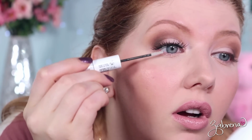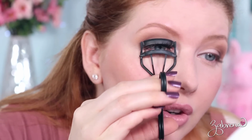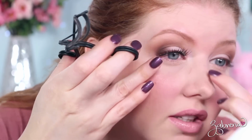So I'm going to do that. I don't really see anything happening. Now that they've dried a little bit more, I am going to go in and curl the lashes to help mold them into my own natural lashes. And there you can see the results from this eye to this eye.